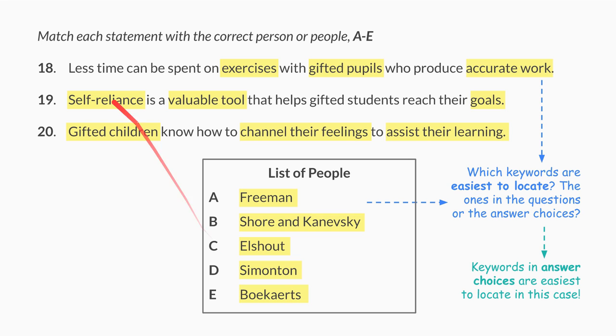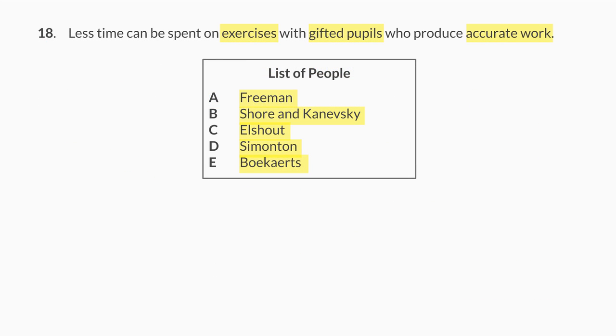Now let's go ahead and answer these questions. I can't really say which one of these questions is going to be the easiest to look for, because right now I'm not really looking for the keywords from the questions. Rather, what I'm doing here is working backwards. I'm looking for the keywords from the answer choices, and then we'll see which question matches up. So in this case, we're not going to be choosing the easy question first, because we don't know which one we're going to be answering first, since we are looking for keywords from the answer choices and not from the questions. So let me show you an example in which the correct answer is going to be for number 18.